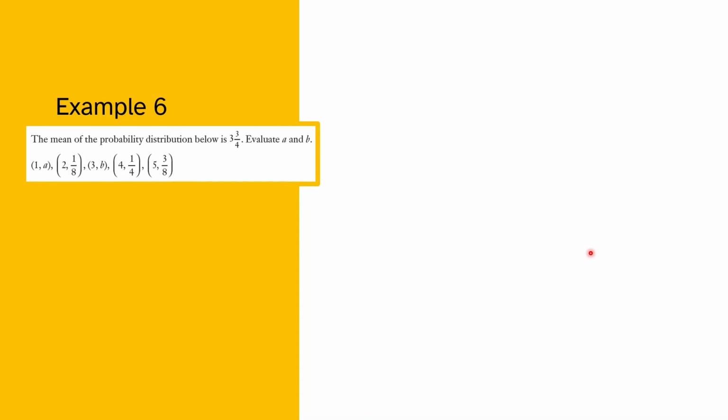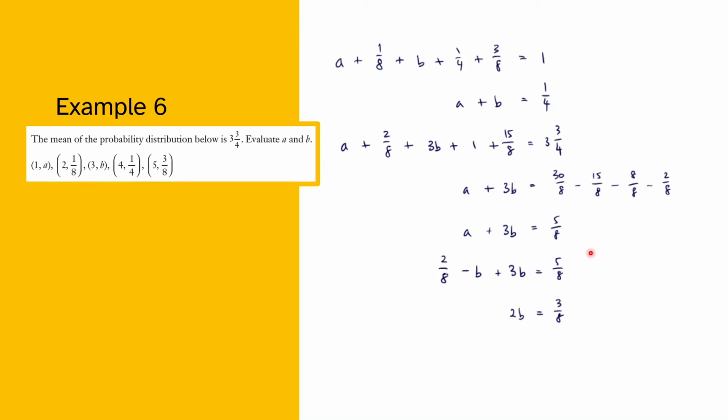Last example for this video, example 6, we are using simultaneous equations. We are using the equation for the expected value and the sum of the probabilities. So that is the equation for the sum of the probabilities, which must equal 1. This is for the expected value, and putting them together. Don't forget, you need two values.